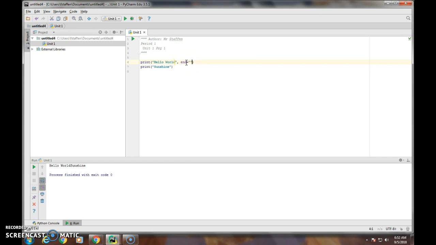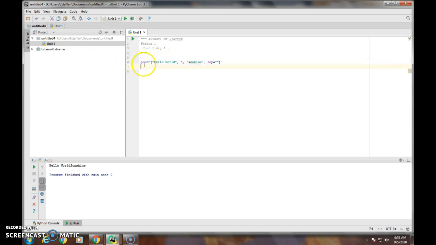Another one is called SEP, which stands for separator, and we could separate words. Let's go back to this. Hello, comma, space, 5, comma, space, sunshine, comma. So I have a bunch of words I want to print out.